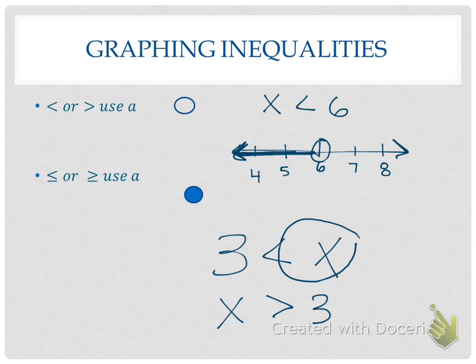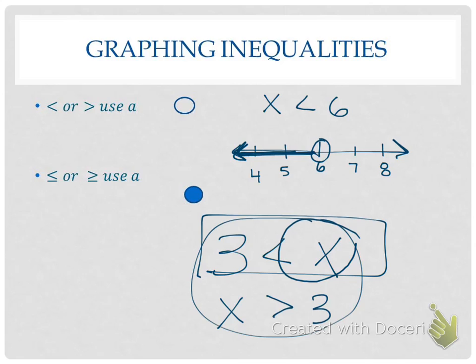Also, when you write inequalities this way, listen to this very carefully because here's a shortcut, but it only works if you listen to the rules of the shortcut. Anytime you have an inequality, as long as the variable is first, whichever way my arrow is pointing is the direction I shade. But if it is not first, for instance, if it was still 3 is less than x, that is not okay to just shade the way the arrow is pointing because it would be wrong.